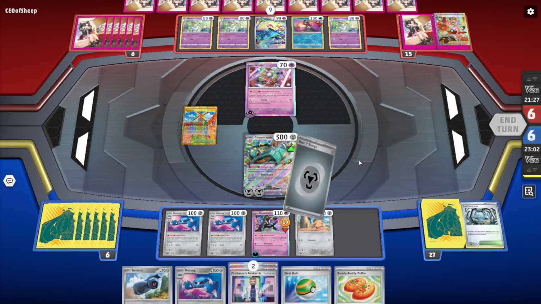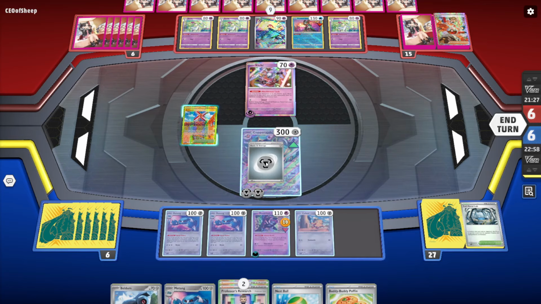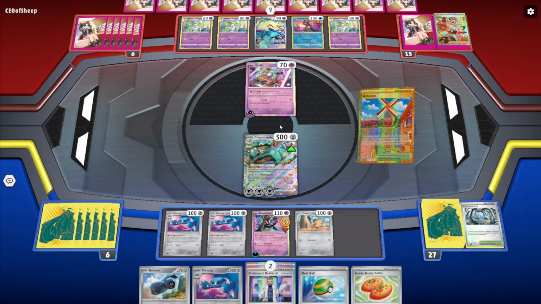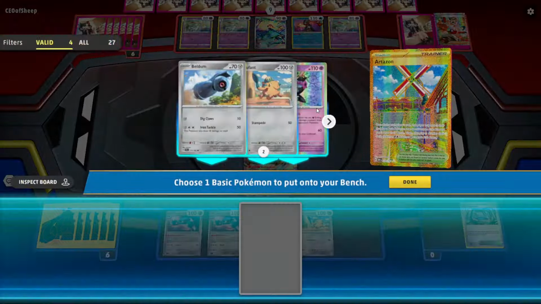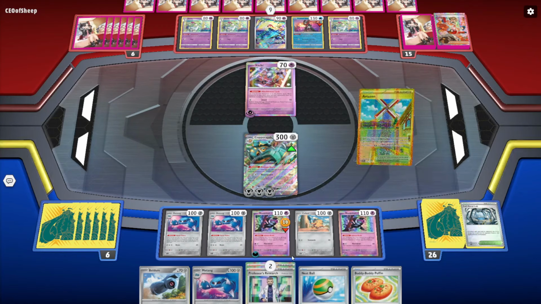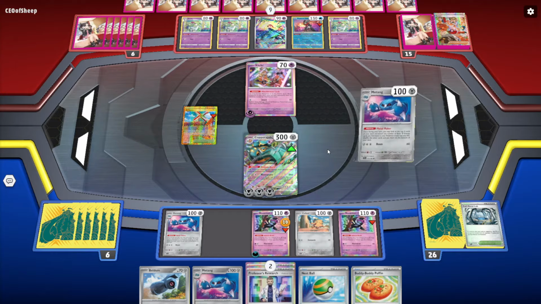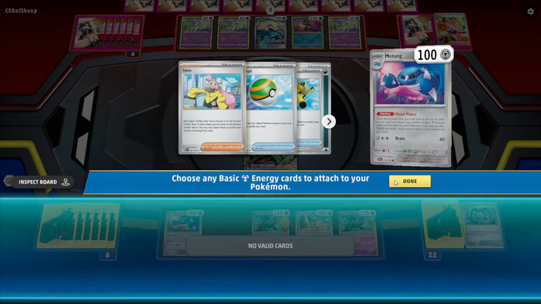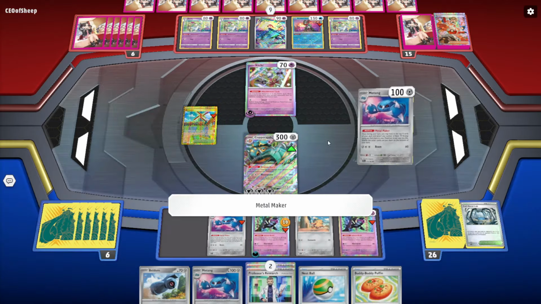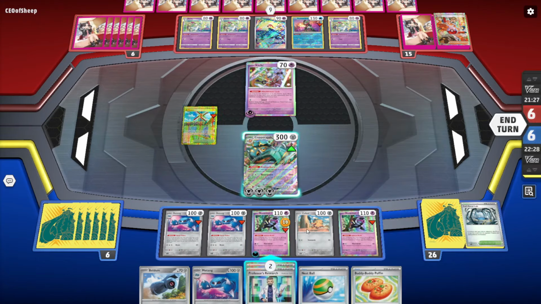So they pretty much do nothing, which works out for us. We can actually just go manual attach here. Then what I actually want to do is Artisan for a second Munkidori. I can go Metal Maker. I don't get anything. Metal Maker again. I don't hit anything again. That's kind of tragic. But it's fine.